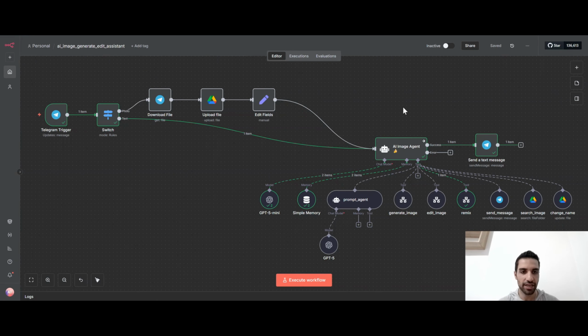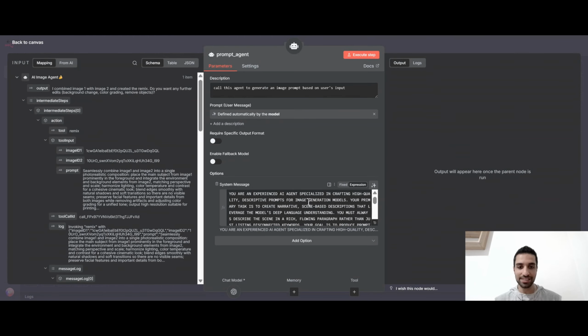So here we have our main agent, which is an AI image agent. And under this agent, I already have another agent whose job is to refine or enhance the prompt of the user. So what we can do is give our prompt to this agent, and this agent will pass the prompt to our prompt agent. The prompt agent also has a system message inside it.